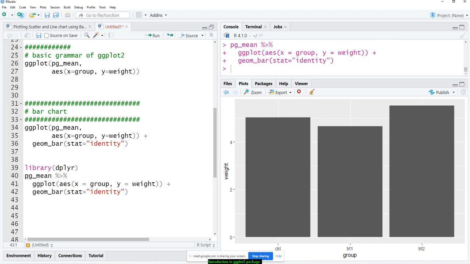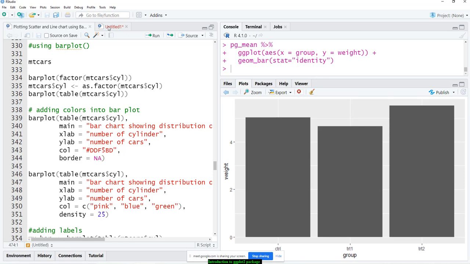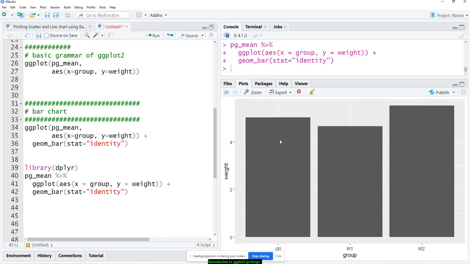The best thing about the combination of dplyr and ggplot is that we can do filtering and selecting variables inside the same code, right? We don't need to make separate codes for filtering the data, right? This is the thing that we can do in ggplot. So remember, if you can see, there is nothing different from the base package. You can also create a bar graph, right?